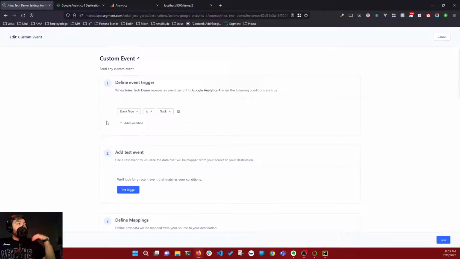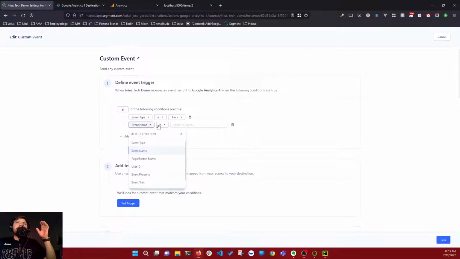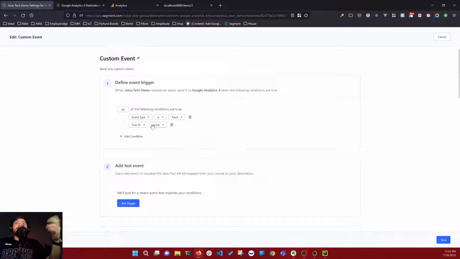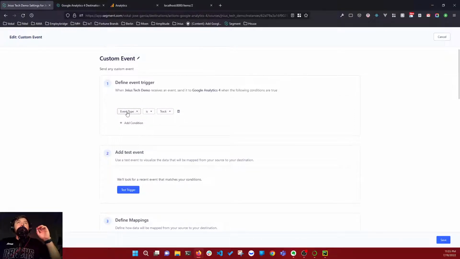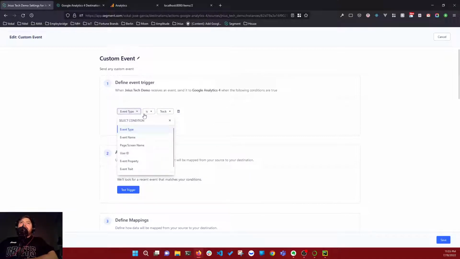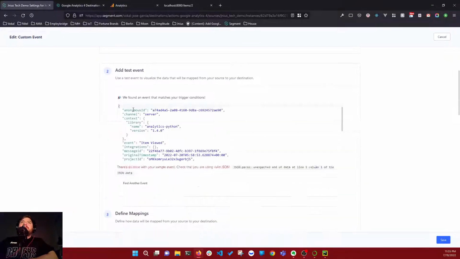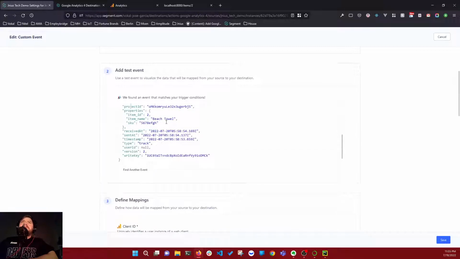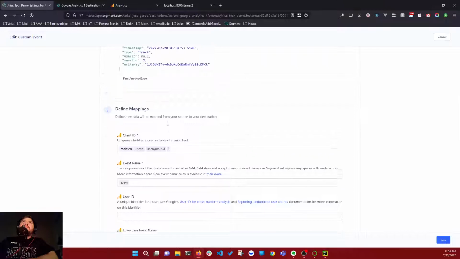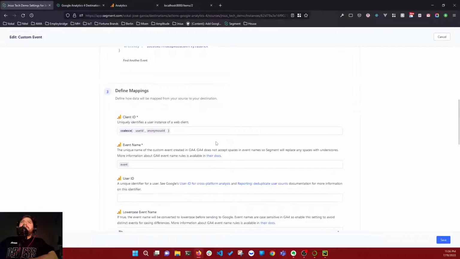Now, this is my setup. You guys can change it to whatever you want. You can change it so that the event name is a specific name, it's from a specific user ID, or the user ID exists. I'm not going to go over all that. I'm just going to do any track event, which is what this is doing, right? So the event type is track. So any track event. So we can test an event. This is one that we were sending yesterday. So cool, we'll use that.